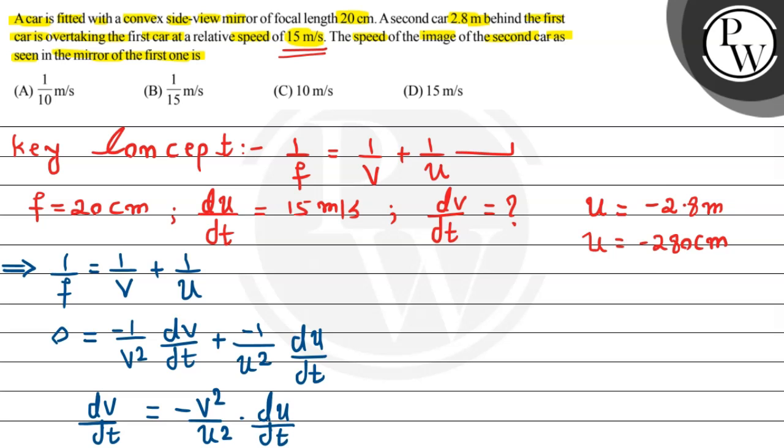Now, by rearranging the terms through this formula, we get v/u = f/(u - f). We will substitute this value here.